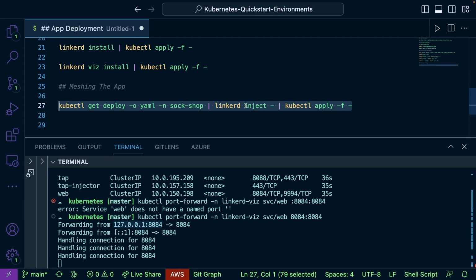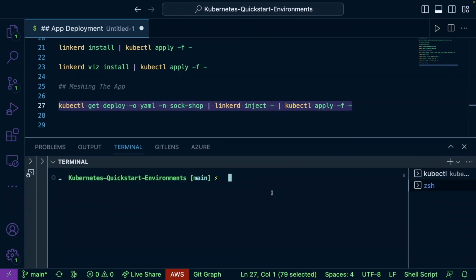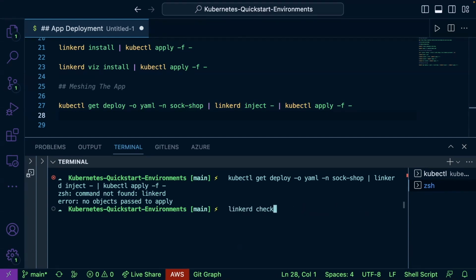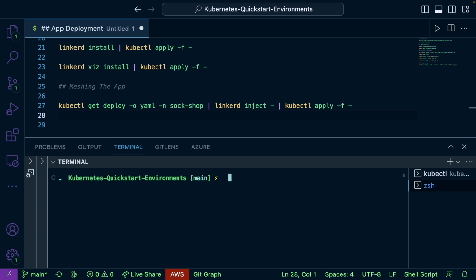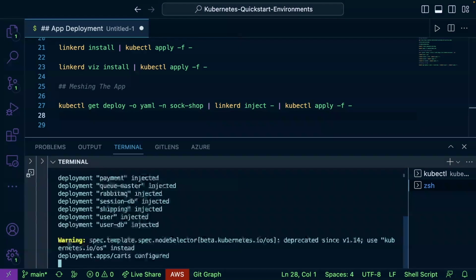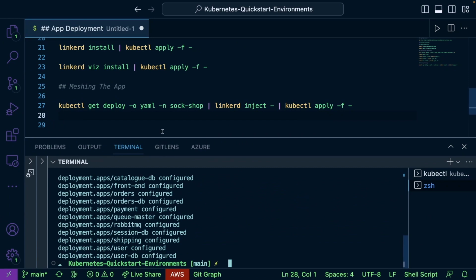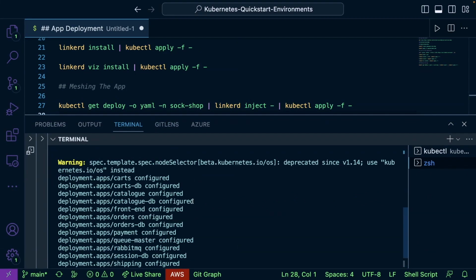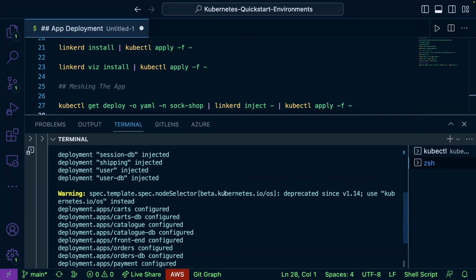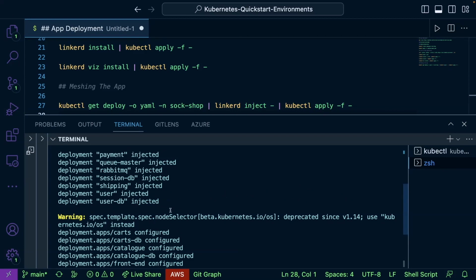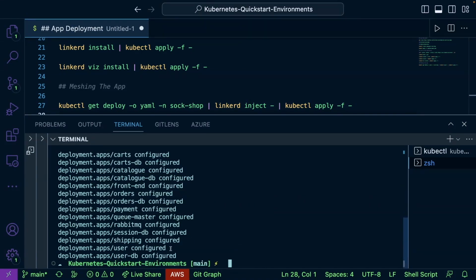That way, we're now going to be running sidecars. So we're going to have one container for our application. The other container running in the pod is going to be for Linkerd. So let's go ahead and run that. And one thing we're going to have to do, because we're opening up a new terminal, is export or put the Linkerd CLI on our path. Let's go ahead and run that again. All right, and as you can see, these were redeployed for us. Well, reconfigured rather, with the service mesh sidecar.